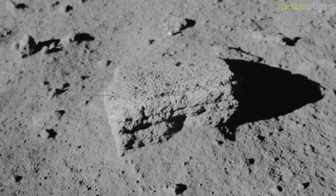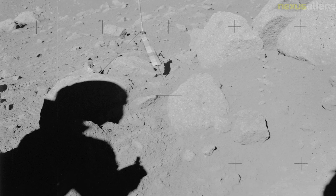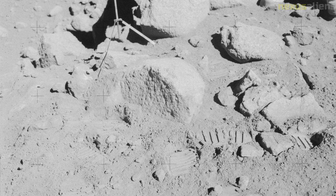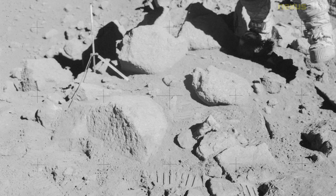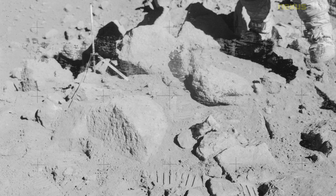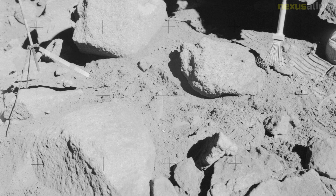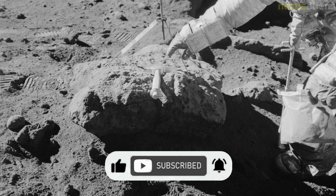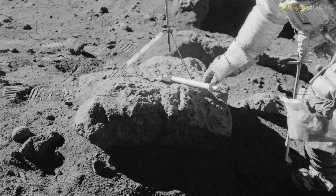Irwin described it as the hardest landing he had ever been in and feared the craft would keep tipping over, forcing an immediate abort. With approximately 103 seconds of fuel remaining and about 1,800 feet from the planned landing site, Scott reported, 'Okay Houston, the Falcon is on the plain at Hadley.' Once within the planned landing zone, the increased mobility provided by the lunar roving vehicle made any further maneuvering with Falcon unnecessary. Scott deemed it important to maintain their circadian rhythm and opened the lander's top hatch to spend a half hour looking at their surroundings, describing them, and taking photographs — the only stand-up EVA ever performed through the LM's top hatch on the lunar surface.